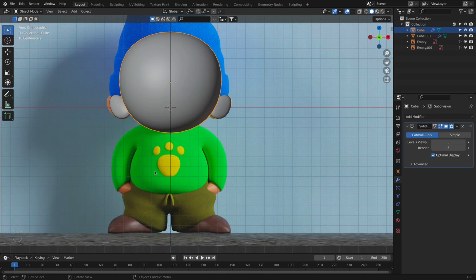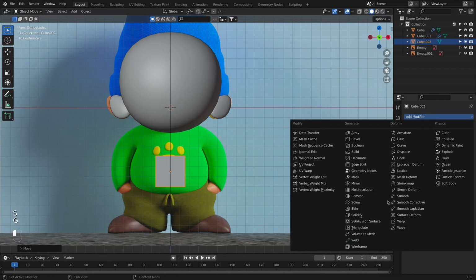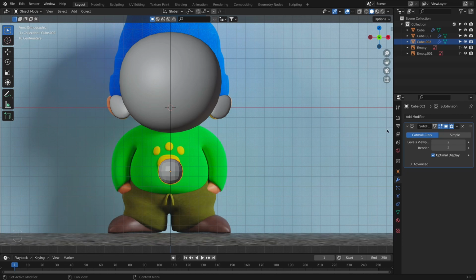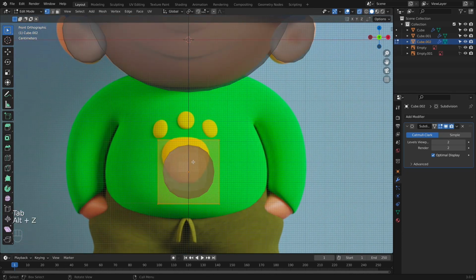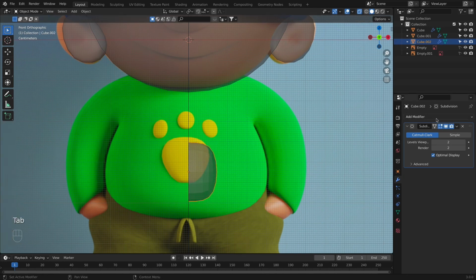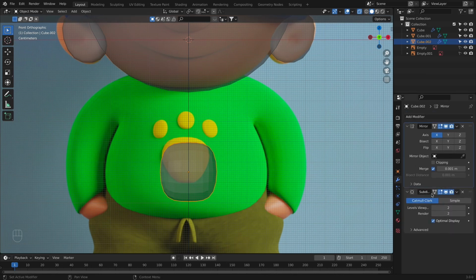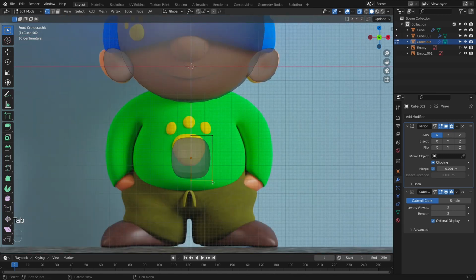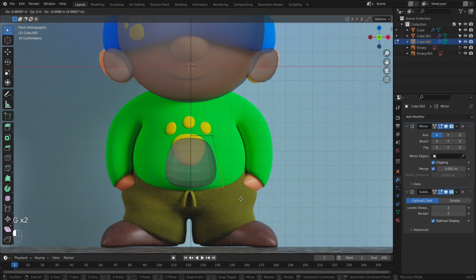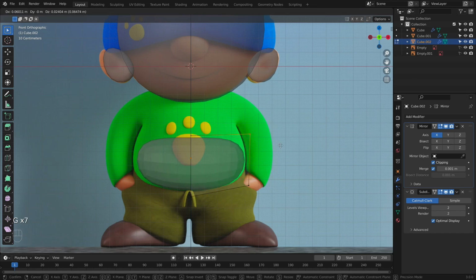Now we are going to go and focus on the top part here. So I'm going to add a cube, scale it down, bring it right here where the belly is. Now I will add a subdivision surface modifier, and I'm going to be adding a loop cut right here in the center. Then I'm going to delete the left half of the subdivided cube, and I'm going to add the mirror modifier. With mirror modifier, I'm going to pull it on top of the subdivision and allow clipping. So right now I will be able to move it, and you can see that it is automatically mirrored on the left side. So let's make him a little bit of a belly here, like so.